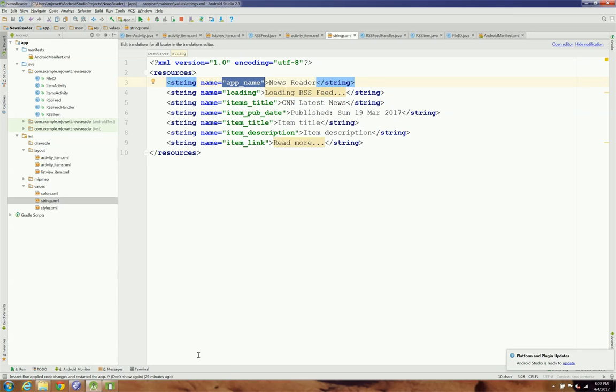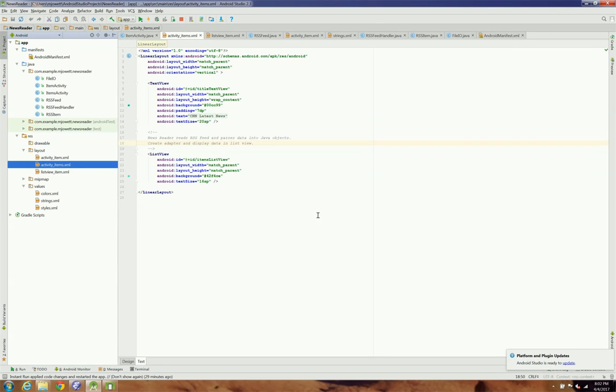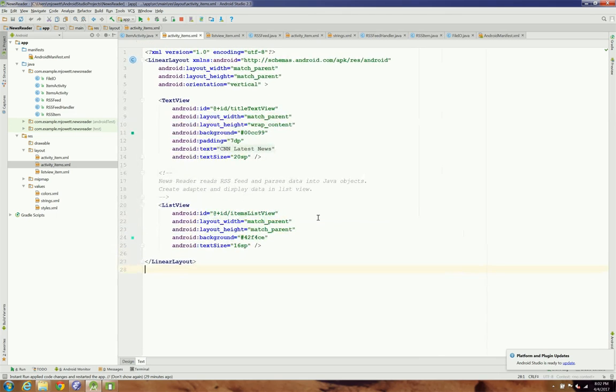Okay, let's go on. What I'm going to do is I'm going to go into a layout, an activity, and then I'm going to go into the associated class that's associated with that. So let's do the items activity. I'm going to go in there. I'm going to make this a little bit larger. I have some comments in here too that may help.